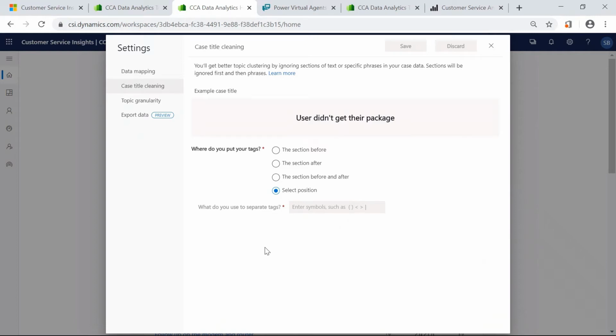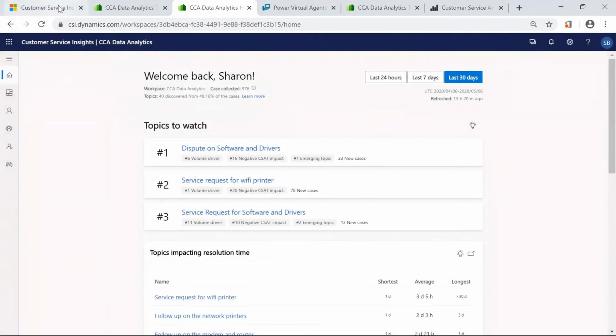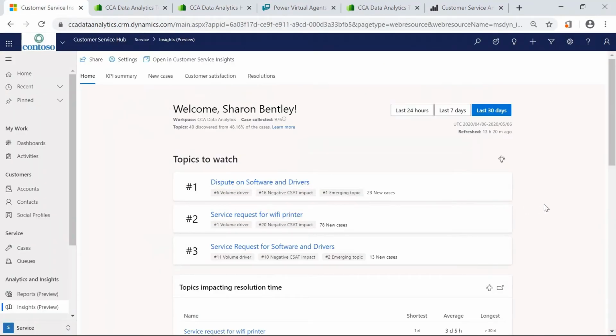These are pieces that you'll see improvements over the April wave as well. And then we do also have some improvements around customization and being able to connect to the data directly. So lots of great things in the April wave that we've been really excited about, many of them available right now. So please do go try them out if you haven't done so already.